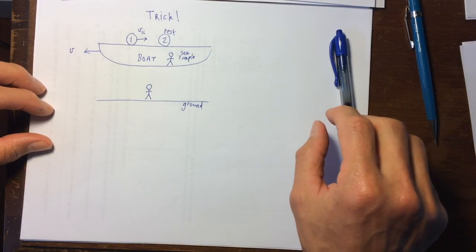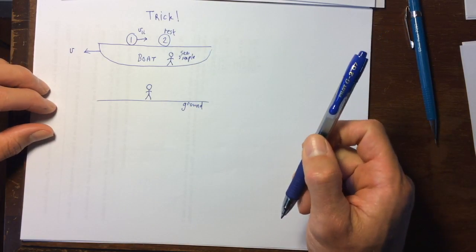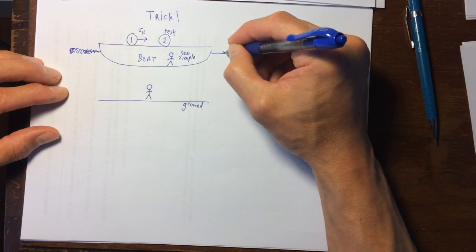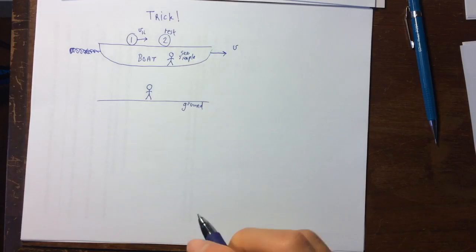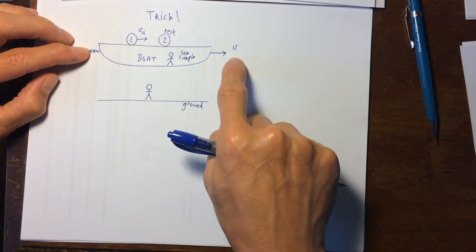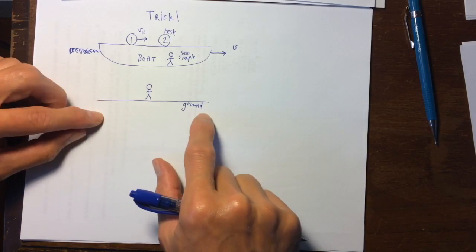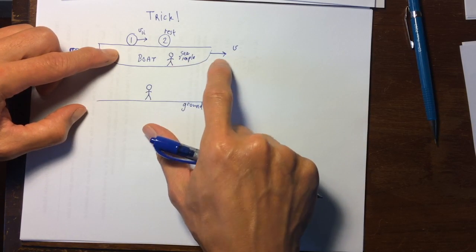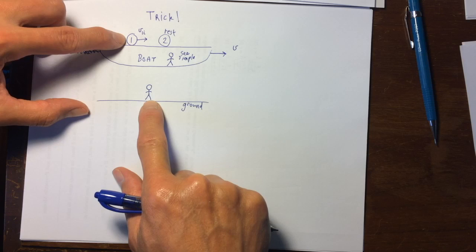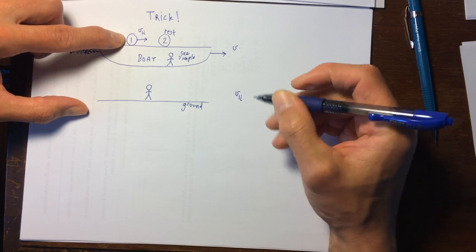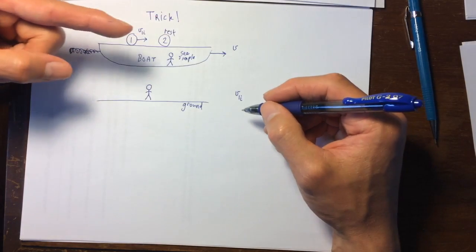Actually, let's see. Yes, I'm so sorry. Let's point this way. In my head, this is easier for me to think about. So this person's on the ground. This boat travels sideways at v. So when this person looks at this object, they give it an initial velocity that's also to the right.